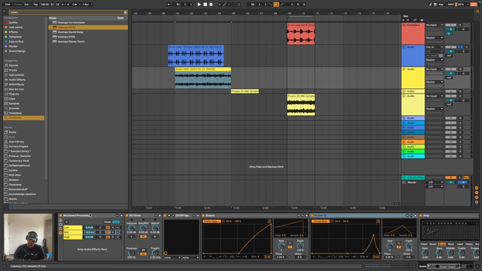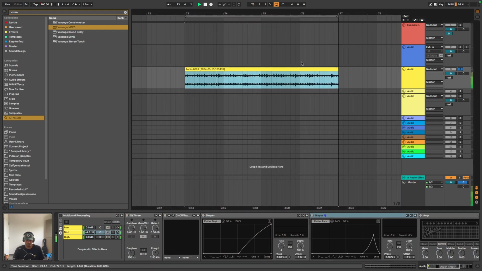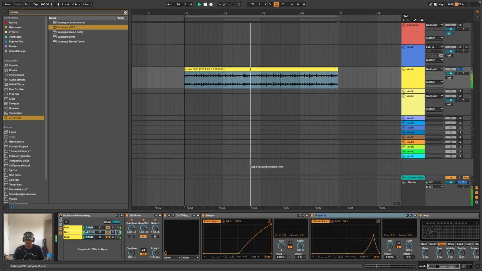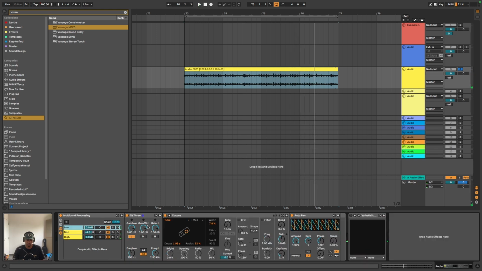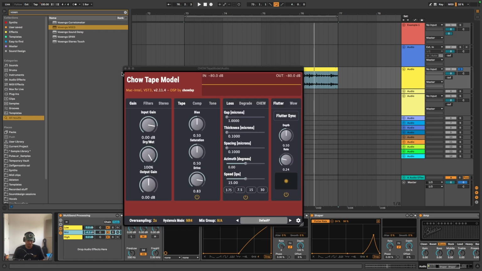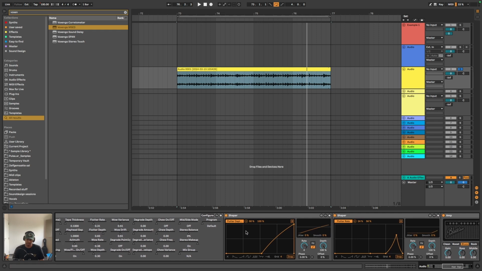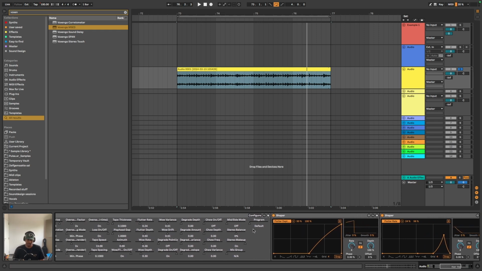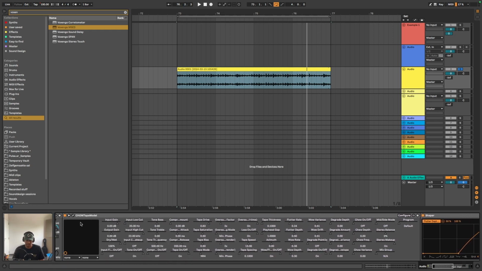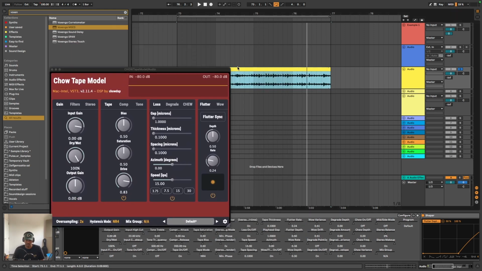I also did the same on this audio loop. For the lows I introduced Corpus and Multiband. For the mids I also used the tape model again, and introduced two shapers, kind of an automatic automation. I applied it to the flutter depth, which increases the kind of pitch bend of the sound. You can hear it.